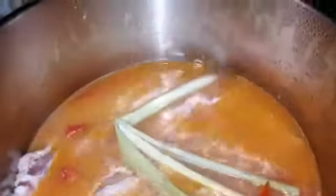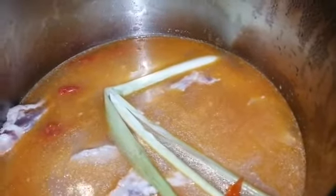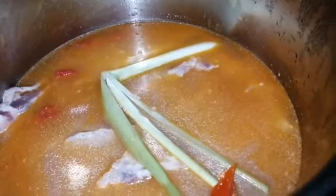Let it boil and I cover it for about 20 minutes, I think. Then put your own vegetable or anything you want. Let's put this one, panglad, lemongrass. Check out the smell, bad odor of the meat. There you go. I think I need to add more water.